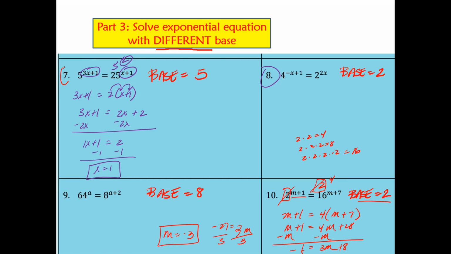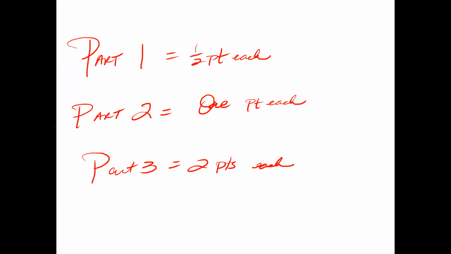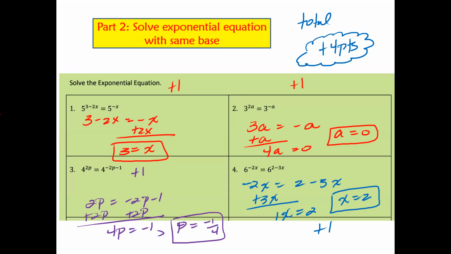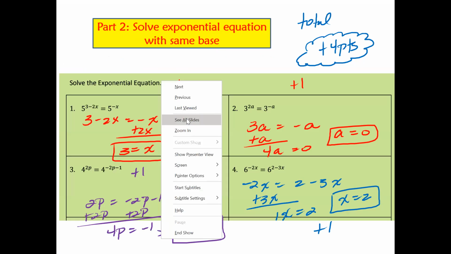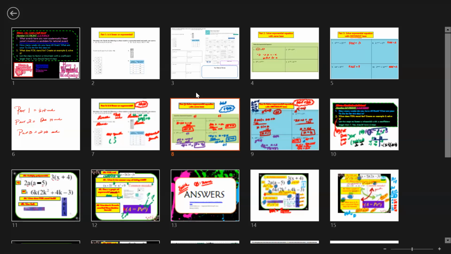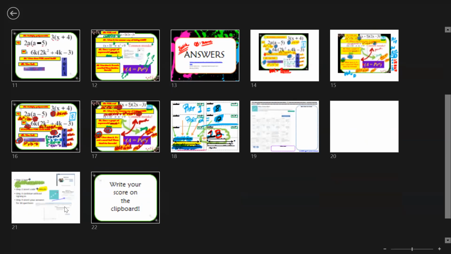So go ahead and do number 7, 8, and 9. Okay, now if you're done with this, I'm going to have you move on to the decimals activity, which is going to be the right side of this.